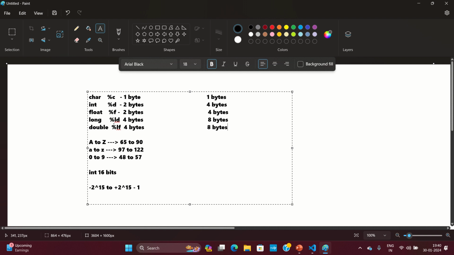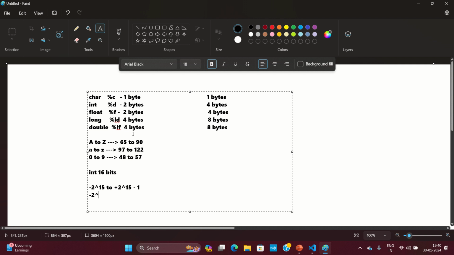And if I talk about double, just like long was a better data type than integer, because integer has this range, whereas long will have a bit bigger range as it occupies 4 bytes in a 32-bit compiler. So 4 bytes means it is 32 bits, right?